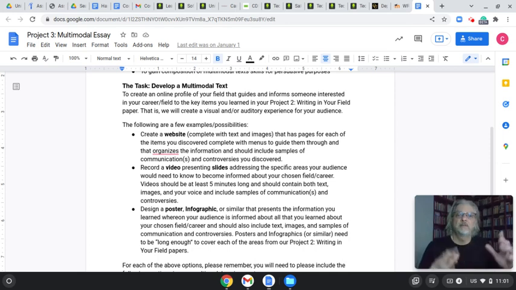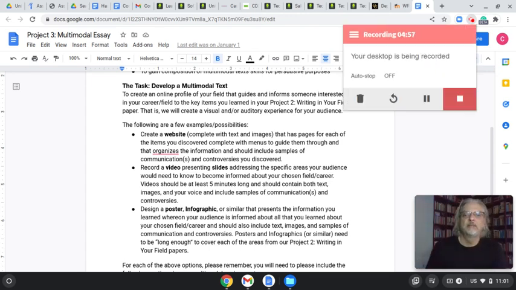So we're not just going to copy and paste complete text, right? We want to have samples. Obviously, you'll have your samples of the artifacts and communication, but we also want to have, if we can find some multimodal types of things that would help for the different tabs as well. So you have maybe something for preparation, something for the profile page, something that really allows your audience, the user in this case, to go to your website and be able to interact with it in a different way.